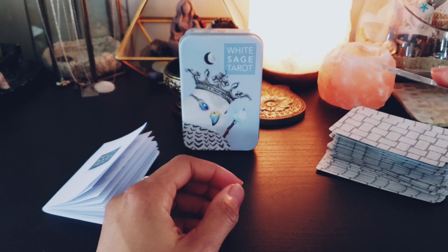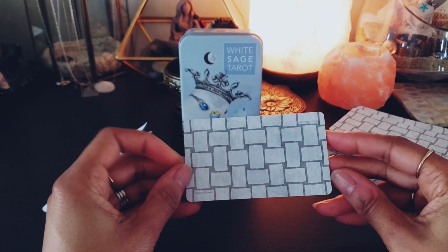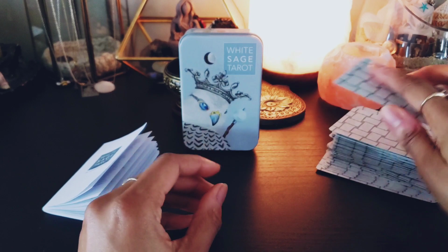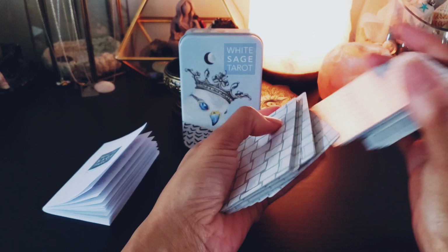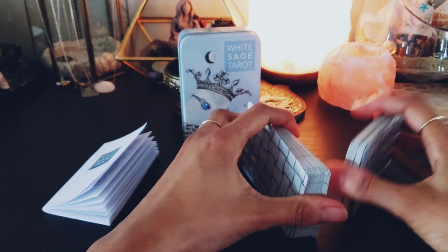As far as the cards go, they're the perfect size for my little hands, and the cardstock is not the thickest cardstock I've ever had, but it's not flimsy either. It shuffles really great, lightweight, easy to hold. I'm not struggling to grip the cards. I'm not struggling to shuffle the cards. It's a cute little pocket-sized deck that I can bring with me in the car or in my purse. Look at that, shuffles great.